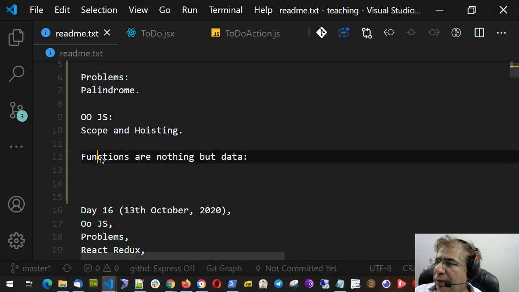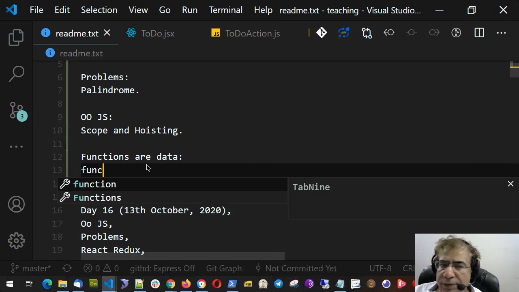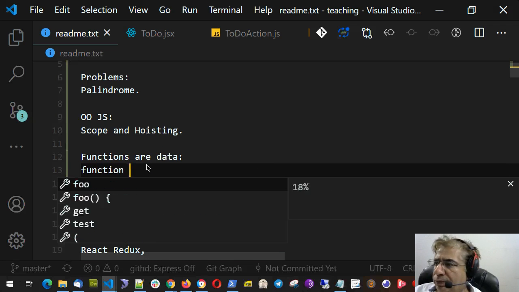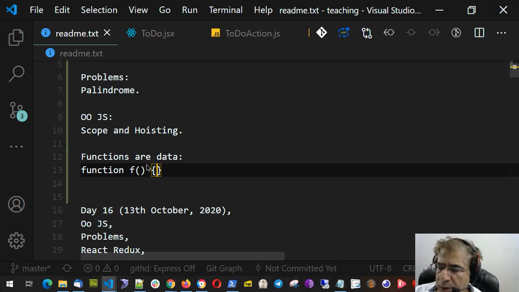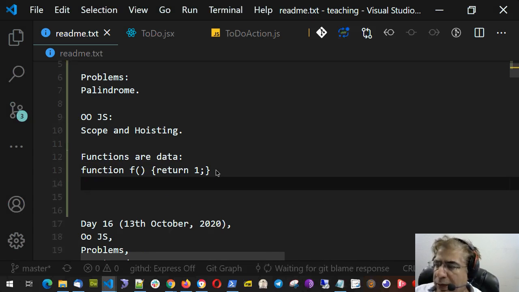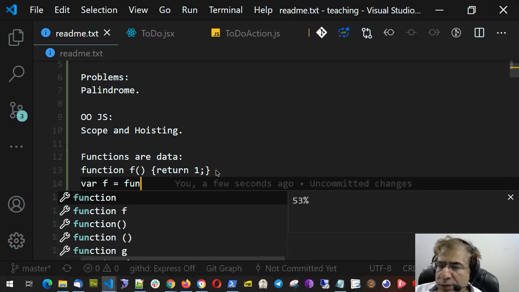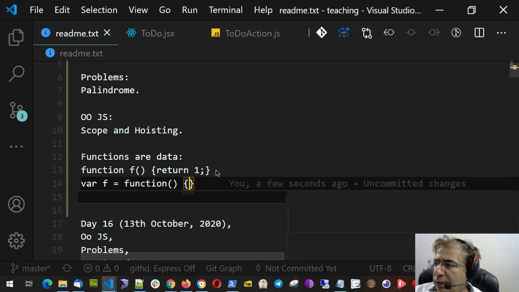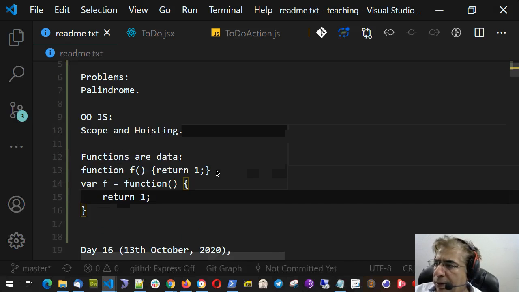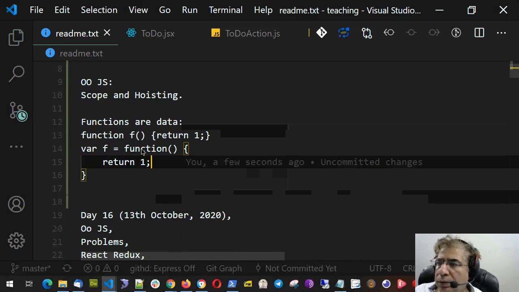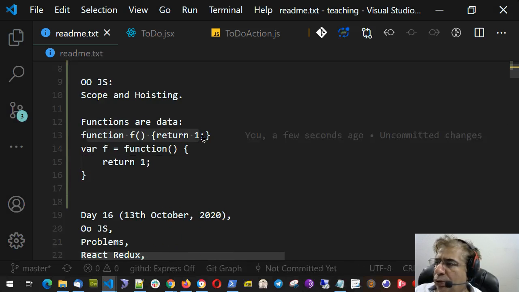Since we say this statement that functions are data, if I create a function like this, function f, and I return, for example, 1, or I create a function like this, var f equal to function, and I return 1, both are kind of same, both do the same work, but here I am assigning this function to f.